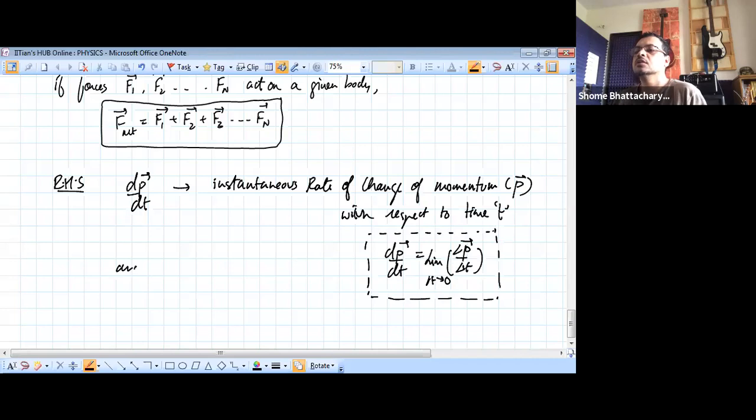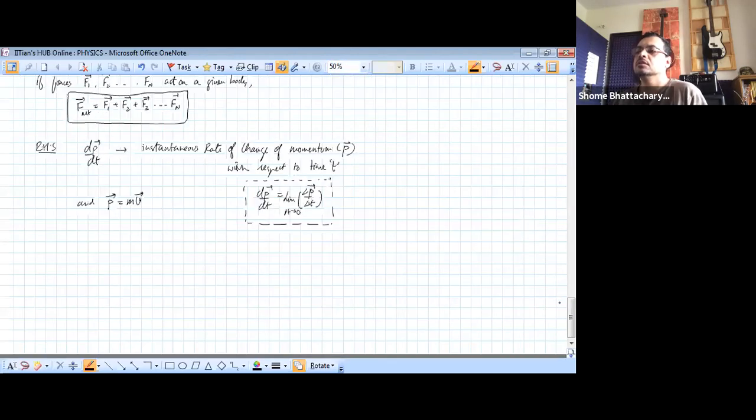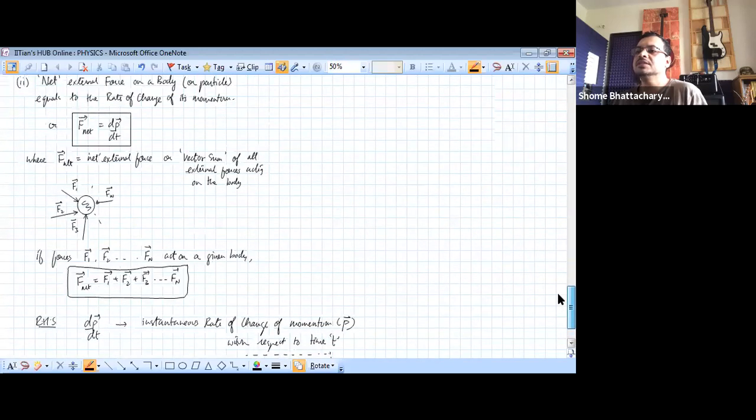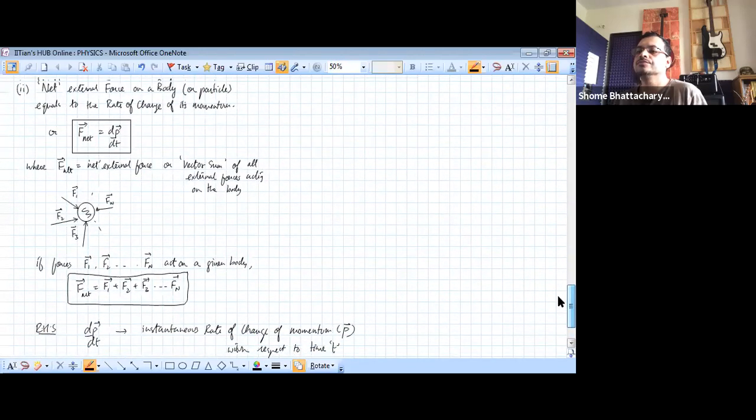And of course, momentum, as you know, is defined as mass into velocity. So this is the proper statement and mathematical expression of Newton's second law. You should always remember this as this: it is the rate of change of momentum. Yes, it does become mass into acceleration when we apply it, but the proper statement is that it is the rate of change of momentum. Just note down up to here first, then we'll also discuss the units and dimensions of both sides of the equation.